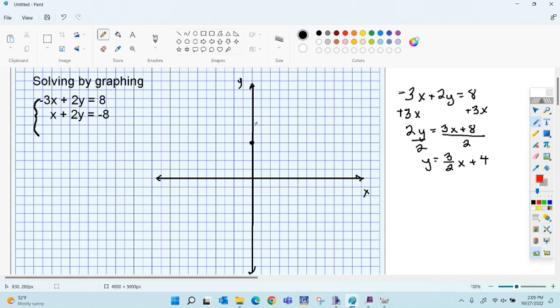Then we go up 3 and to the right 2. 1, 2, 3 over 2. I'm just going to make a bunch of them. Now, because we have to be super precise, I'm going to continue the pattern. If I continue the pattern this way, which way do I go? Down 3, left 2, because negative 3 over negative 2 is the same as positive 3 over positive 2. So we can go down. I just want to make a whole bunch of them.